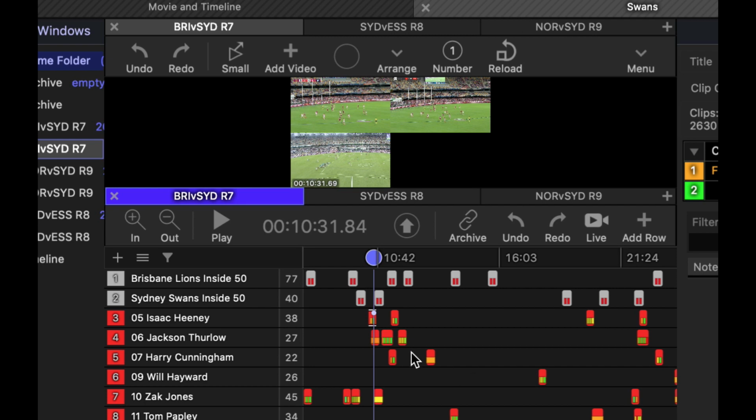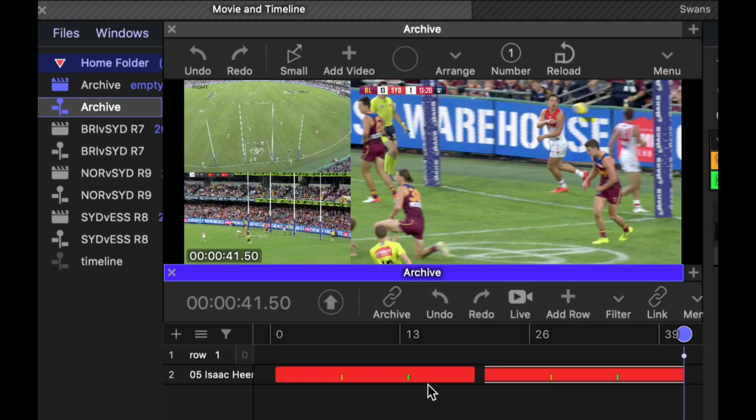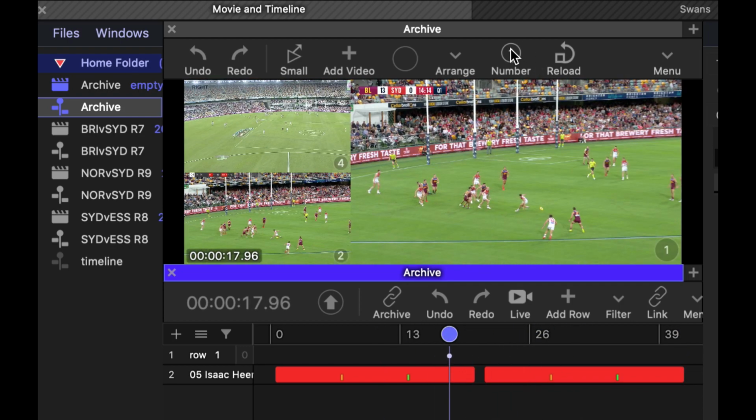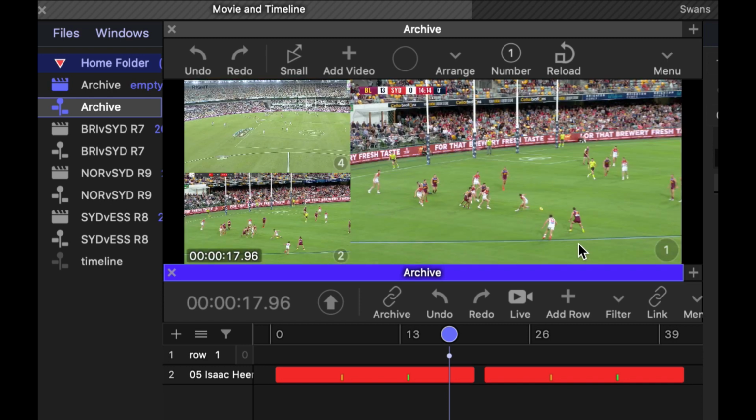Now let's go back and take the next clip and add that. I just select the next clip and drag and drop that onto that timeline, and it will get appended into the timeline. Very, very handy. Now I want you to note here that we have 1, 2, and 4 for our angle numbers. These little icons are now clickable, so if you click on the little 4, it will flick in or flick out that angle. Again, just a little convenience. We saw quite a few users trying to click instead of using the keyboard shortcut, so we added that little feature. But we're missing an angle here.